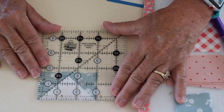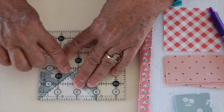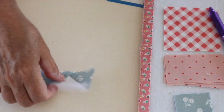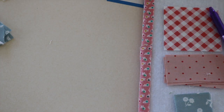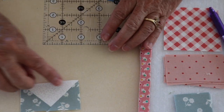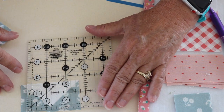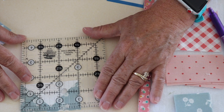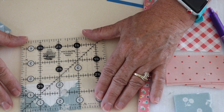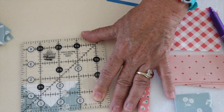So the very first thing I'm going to do is line up my ruler on the 45-degree line, and I will trim up one side and across. I'm going to do that first. On these blocks, you're not going to have a whole lot of extra to trim off. So once I've done that, now I know that I can take the size of what my block is to be, which is 3 inches by 1 3/4, and I'm going to clean this up, and then my block is squared up.